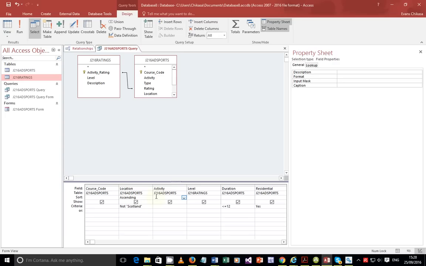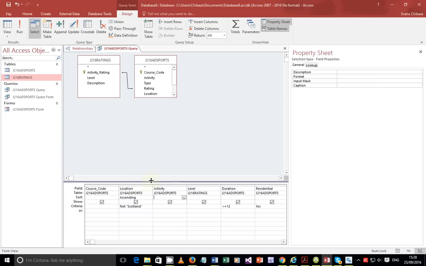Okay, and if location was where activity is, and activity was where location is, and we were asked to sort activity within the ascending order of location, then we should have sorted it out in the query wizard for the report. Okay, and I'll show you where you could have sorted it out from there, and it is still going to work out perfectly.